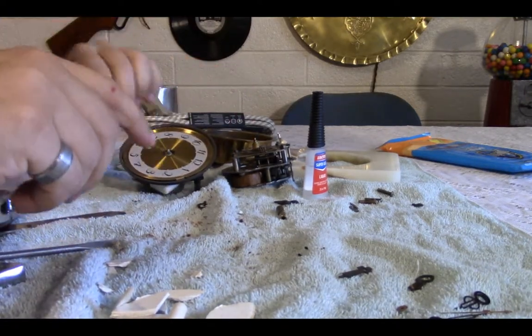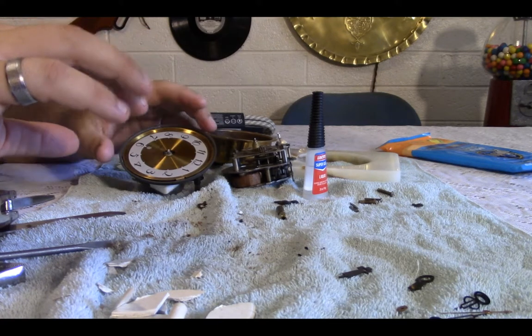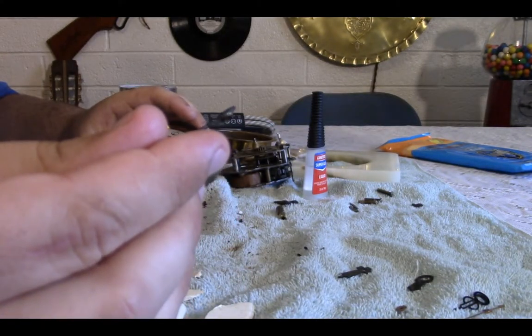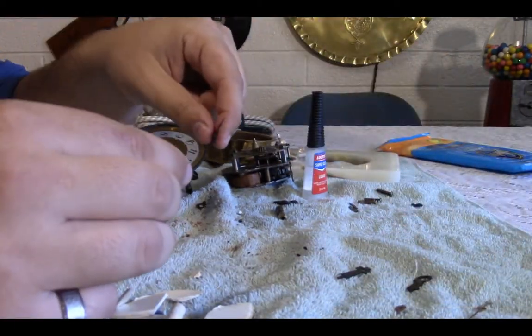Now the video, if you see a segment in the fast forwarded section, looks like I'm not doing anything for a little bit, that's going to be this drawing. This is the minute hand. The hour hand fits this perfectly.